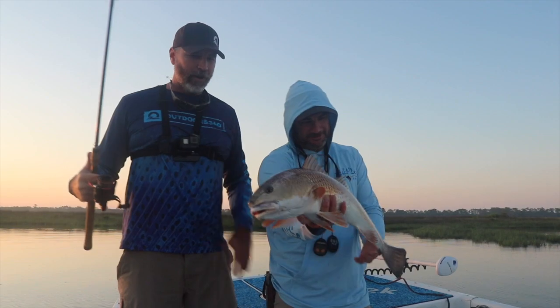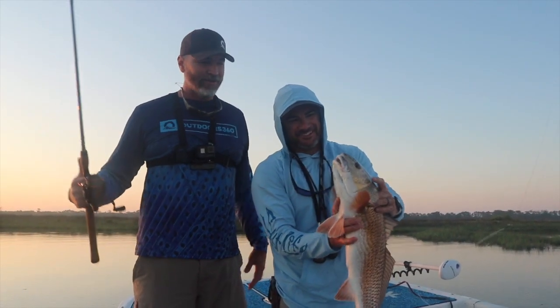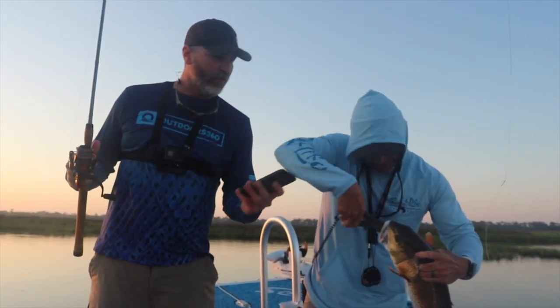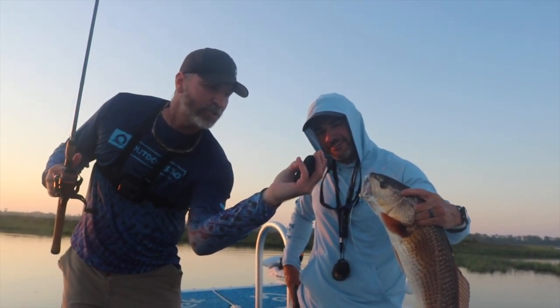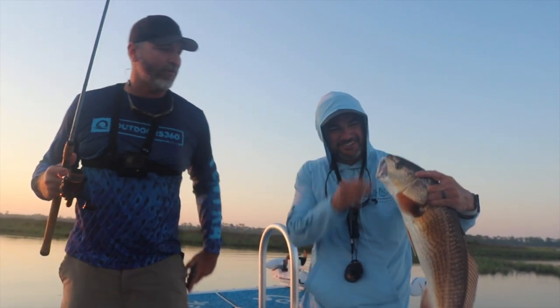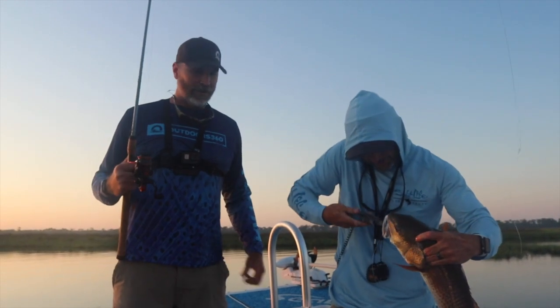What do we got here? 25-inch redfish. Fat. Spotless. A spotless red — a naked red, that's what we call that. Fifth or sixth cast. Called it, saw the wake, saw the move. Man called his cast. That's what we came for right here. Look at that. That's the definition of choker — it's called a free Yankee cowboy. That is choked out. I don't even think he was coming out. I don't think he could get off if he wanted to.